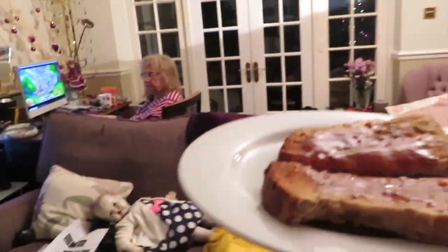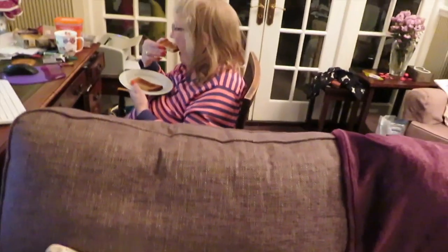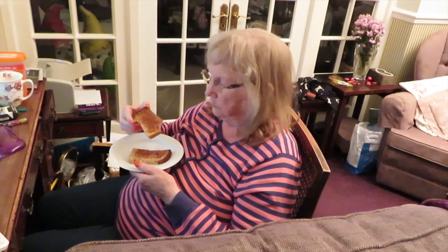Proof of the pudding. Who's in the kitchen with you? Me. Nobody else. What do you think? Delicious. Well, hey, homemade, homegrown marmalade.